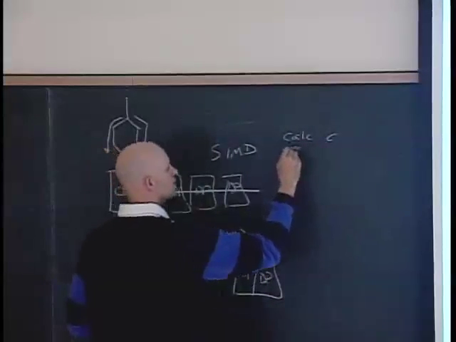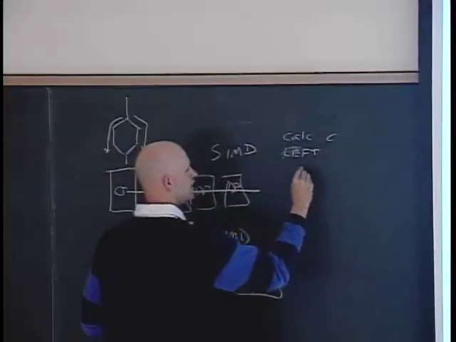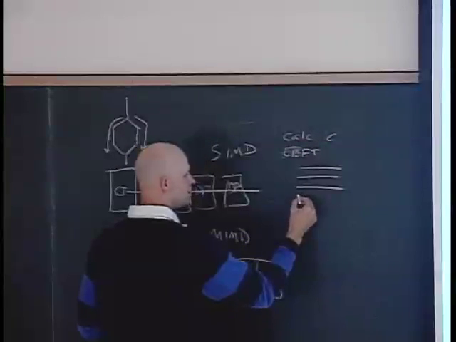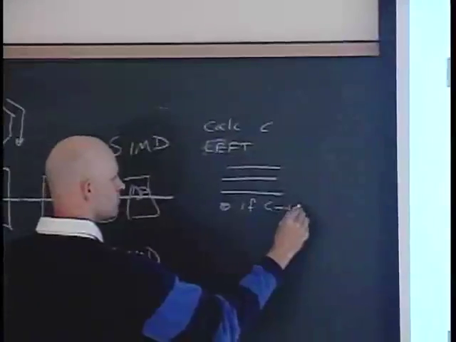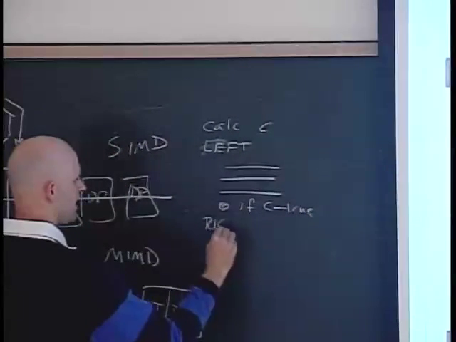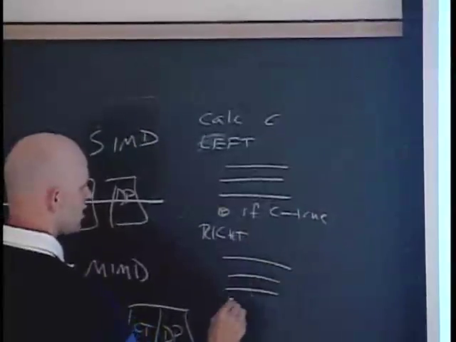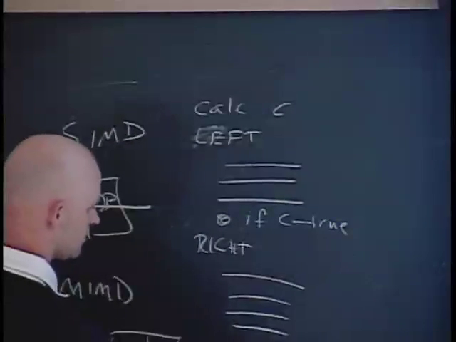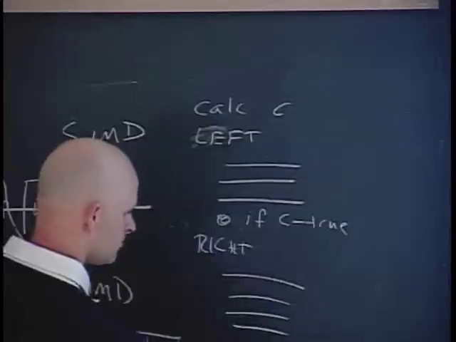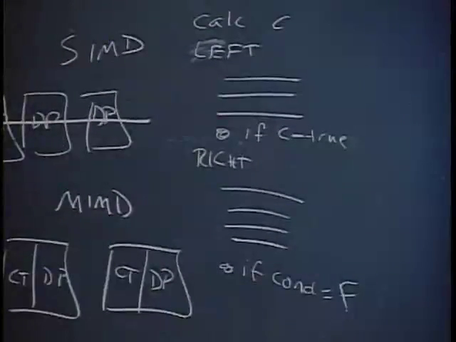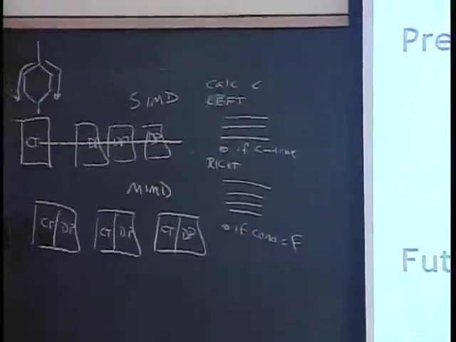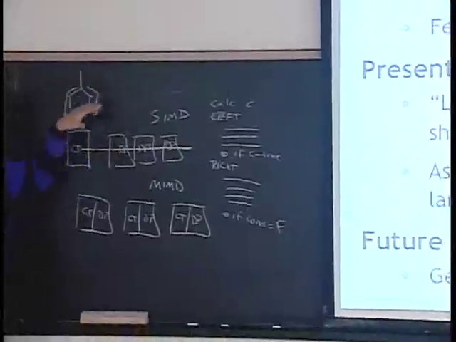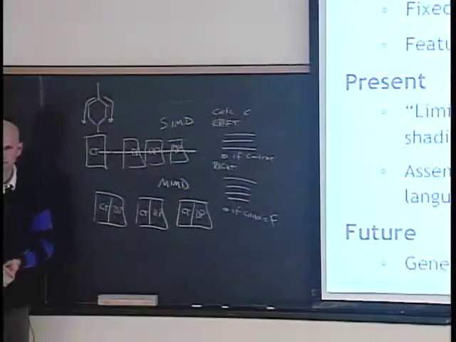You run the left path and run a lot of code, and at the end you have a result, and you only write it if the condition equals true. Then you have the right path with a bunch of code, and you only write at the end if the condition equals false. So all code has to run down both paths, and you have to do all this manual management. That's a pain, and it costs you performance. So you really want code that's straight line all the time as much as you can.